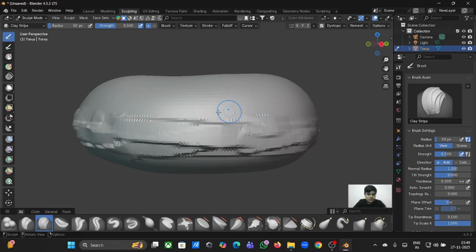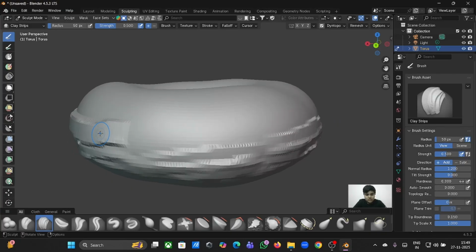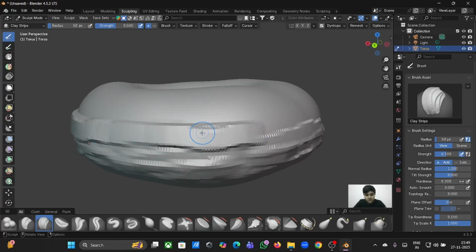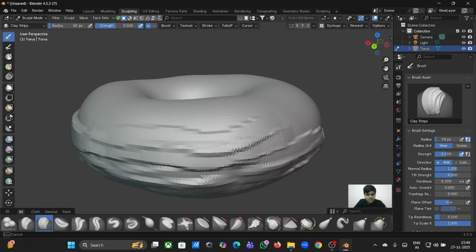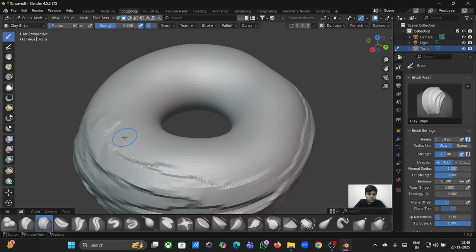Yeah, we'll do a little bit on top also. On top we'll do a little bit less, not too much, but we'll do it.